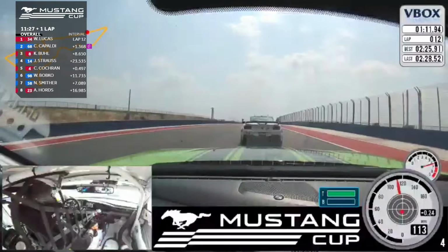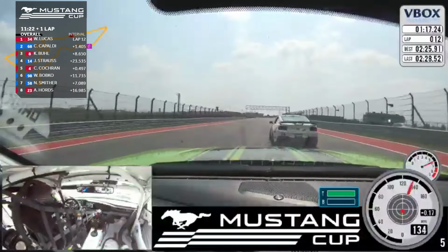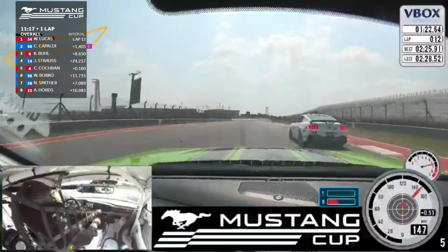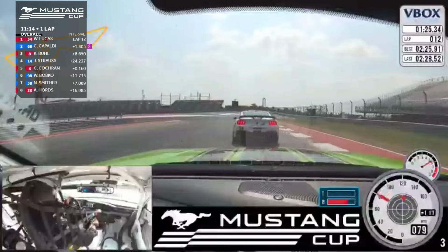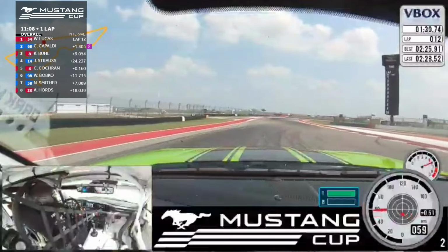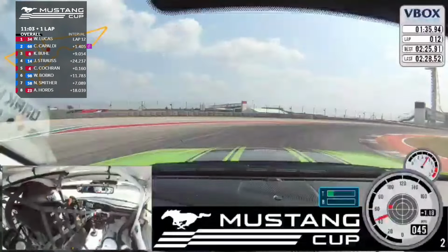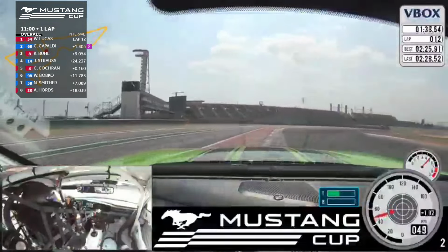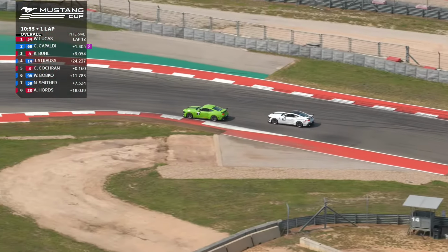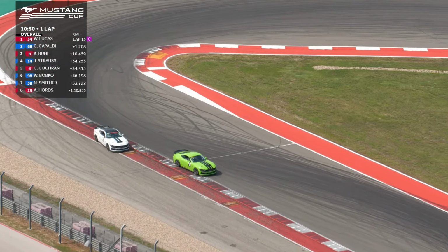So we're riding on board here with Chase Cochran chasing down John Strauss in that white number 14. You see the slipstream effect slowly bringing this bright green Dark Horse R a little bit closer to that back bumper. Let's see if an outbraking maneuver happens in turn number 12. You see the brake lights already on, a little bit deep there from Strauss. That's going to open the door for Cochran. He leaves plenty of room. Not sure if Strauss is still on the right side or if he secured that pass. Looks like he's leaving a little bit of room to the inside as we continue to ride on board. Yep, there is a lane open there, but he doesn't need to anymore as the 4 is ahead. That was a nice little shake and bake from Chase Cochran.